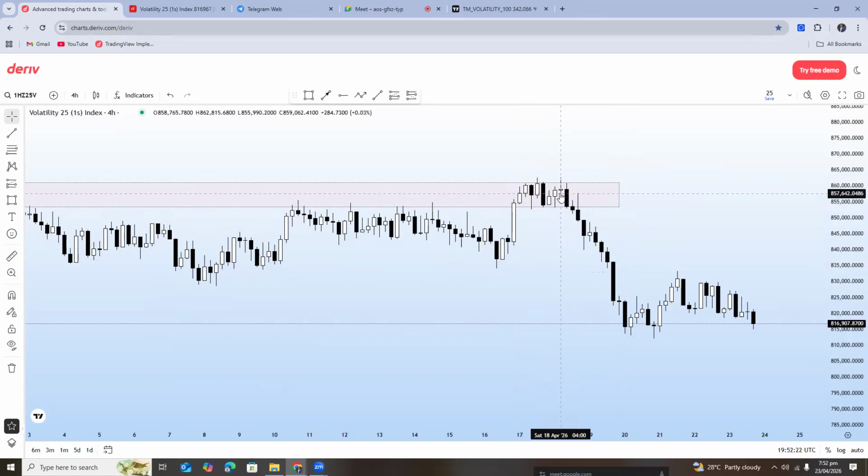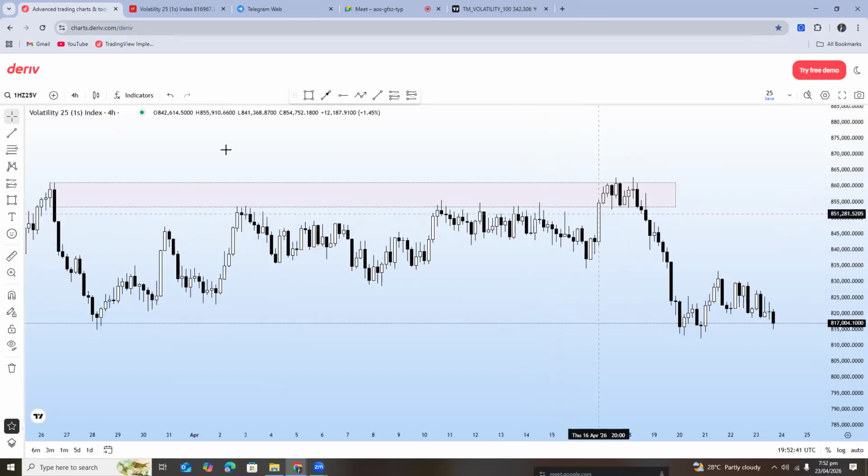And mind you, the CRT may not form on the time frame you are waiting for. So you have to be checking on different time frames. I remember one of the trades I used 3 hours because it never formed on the 4 hour. But I saw a CRT on 3 hours and then I still used it, right? Because that was the confirmation I was waiting for. So you get my point.